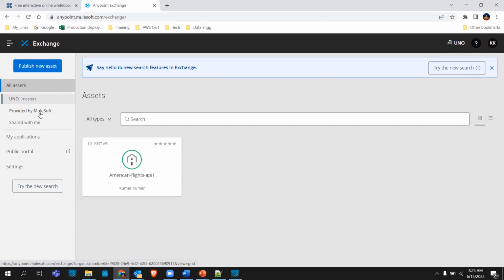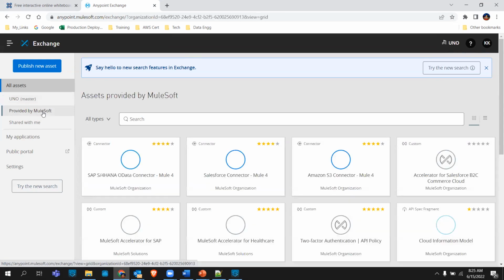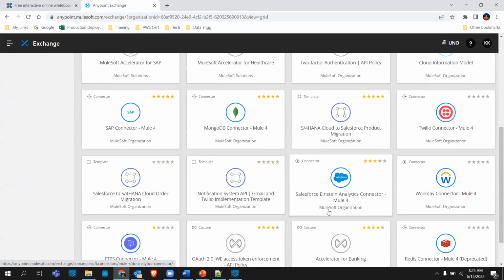But if you go down to the second one, which is provided by MuleSoft, this means that every app developed by MuleSoft will be provided here. As soon as I go here, you can see all these components.